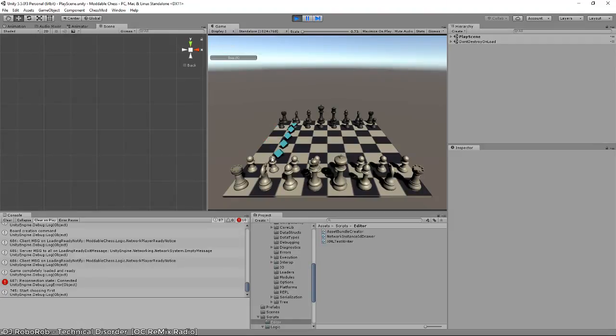Okay, good, it does work. Cool. Good to see, no errors.